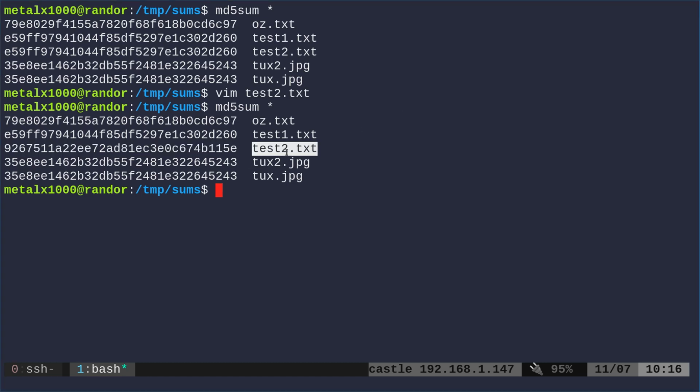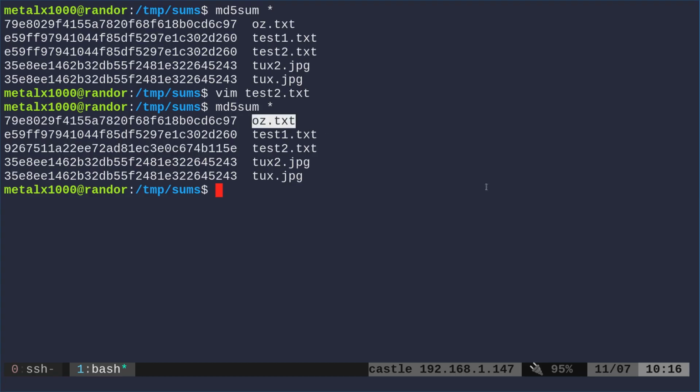I think I added a space to test2, and it gave you a completely different number. So just adding one character or removing one character in that short little file will give you a completely different checksum. So if the message was meet me at 9 o'clock tonight, and I go in there and change it to say meet me at 10 o'clock at night, it's going to give you a completely different number. So to modify that message in a usable way and still get the same checksum is just not going to happen.